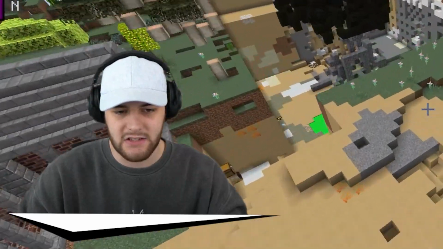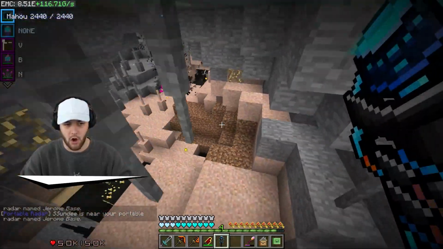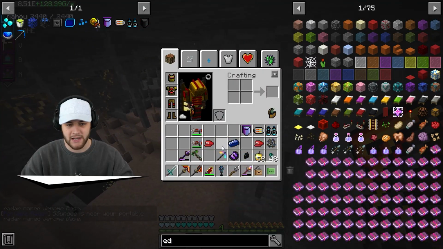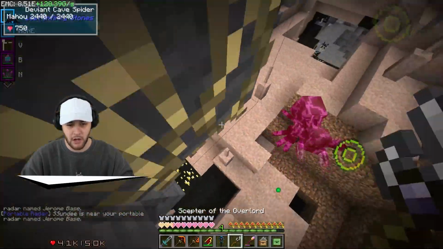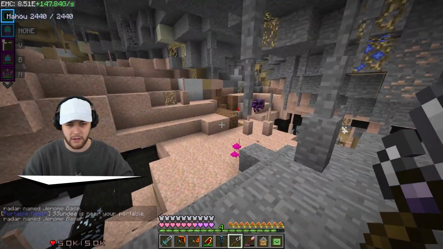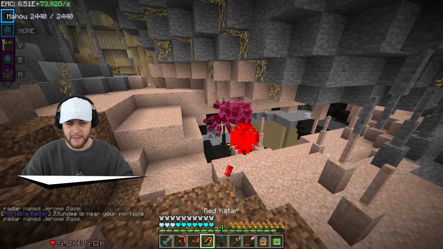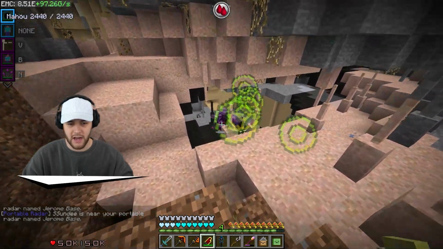Now it's time to find a cave spider real fast. Okay. We got ourselves the deviant cave spider. Now let's go ahead and super mutate it. Oh my goodness, this guy looks scary. I just need to go ahead and hit him with my scepter of overlord and we should be fine. Oh, okay. I think we're fine. I think we're fine. Okay, we are fine. He doesn't want to damage us anymore. Okay. Whew. Now we can just go ahead and kill this guy.